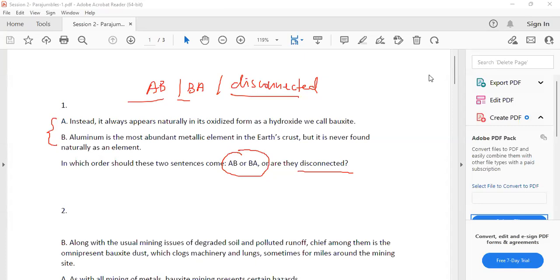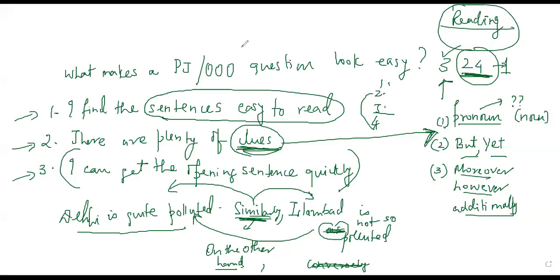See, one thing you have to understand, many people say, sir, it starts with although. Although is not a conjunction which is opening a new sentence. I will just stop here for a while and tell you something. People say, sir, it started with although. Arey bhaiya, look at this sentence now. This is why I taught grammar. Although I am rich, I am unhappy.